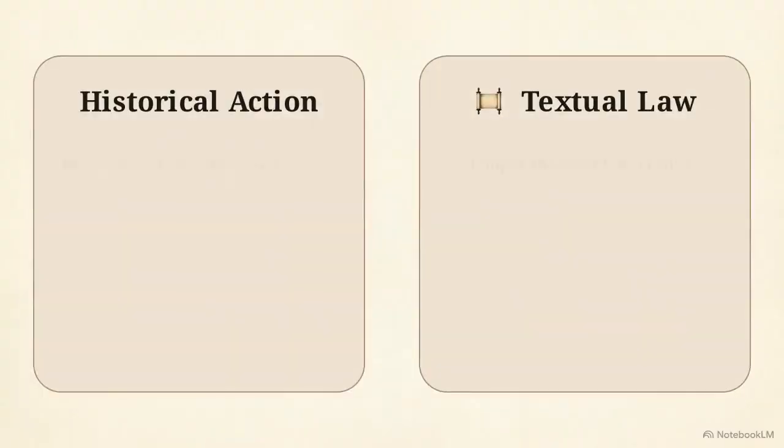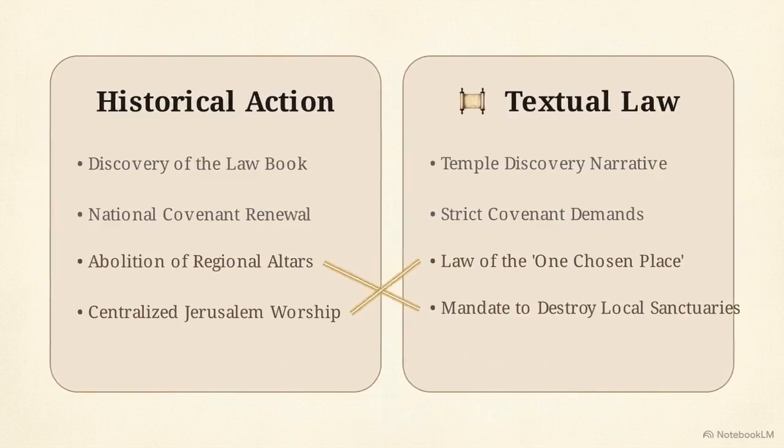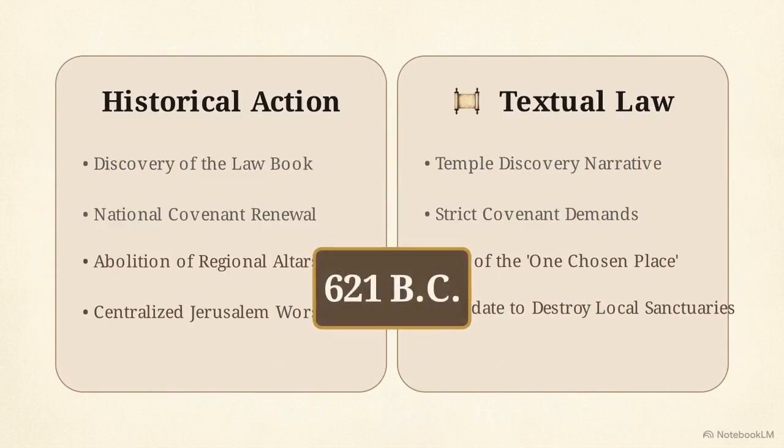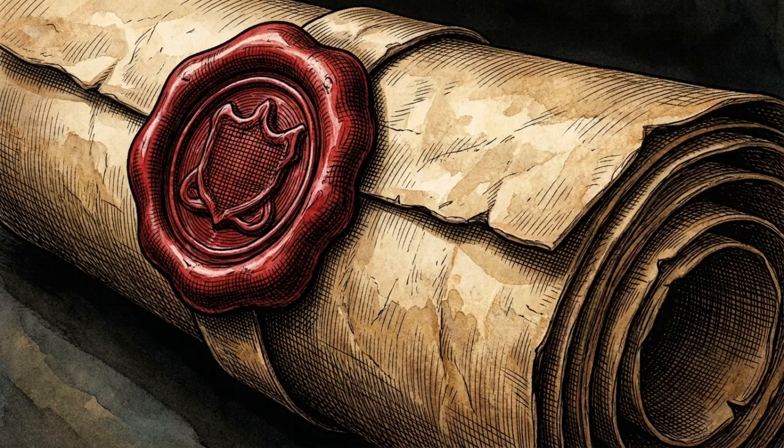This comparison shows how the specific actions King Josiah takes during his reform align with the unique mandates found in Deuteronomy. The most critical match is Josiah's forceful destruction of local sanctuaries in order to centralize worship in Jerusalem. Because the text matches the reforms so perfectly, De Wette concluded that the discovered book was a deliberate, pious fraud.